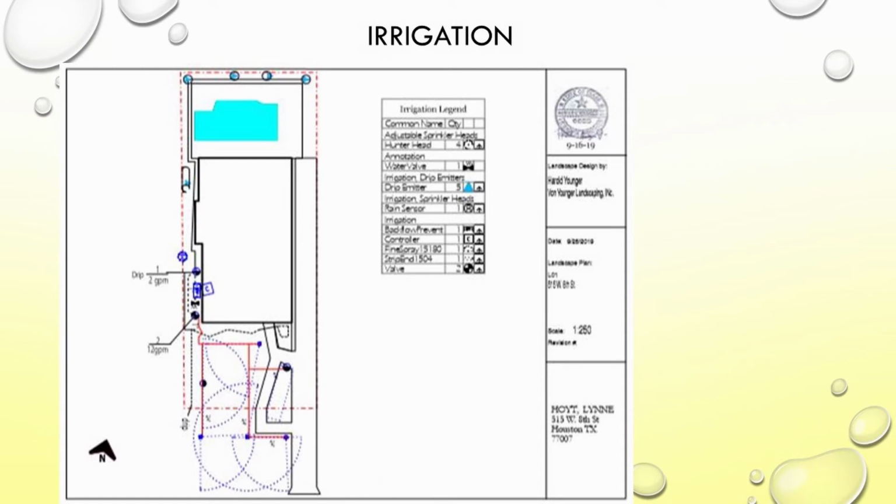Yeah, this right here is a small project. It's like a townhome kind of. They had a swimming pool in the back, and the owner had pots that she wanted irrigated. So we put some emitters in the existing pots, and we put that on a separate zone because the water requirements were different from any other area. It's full sun, so it required a little bit more water than normal.